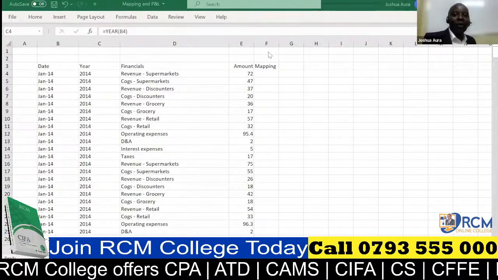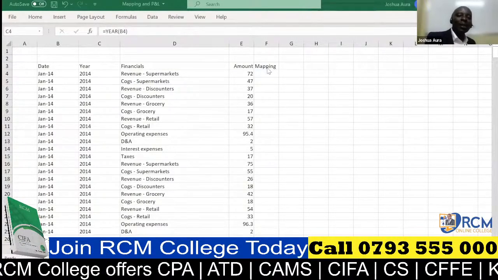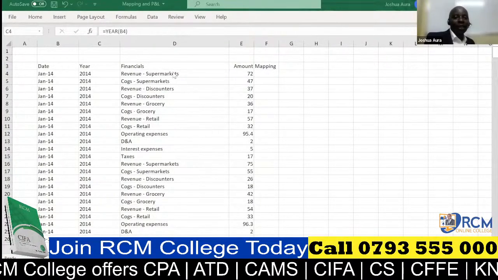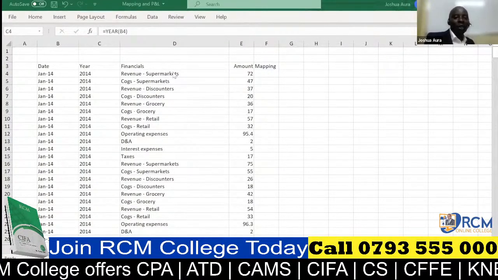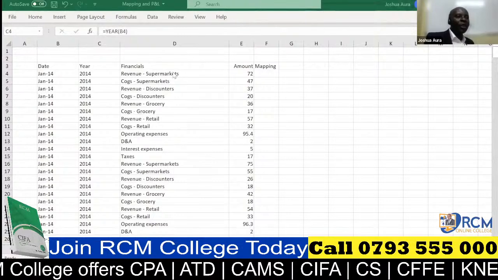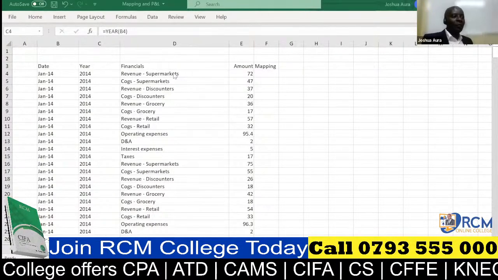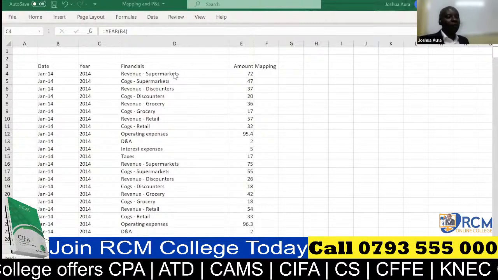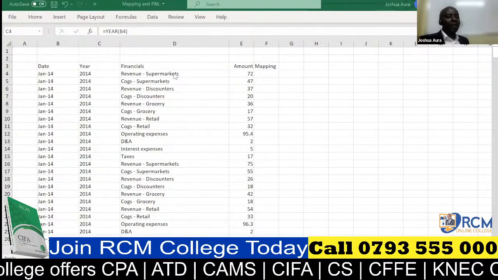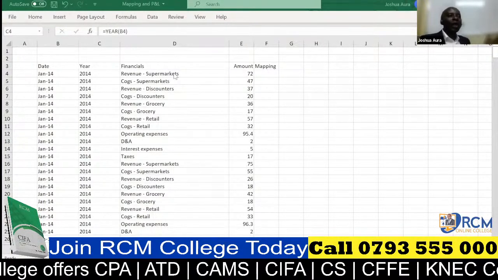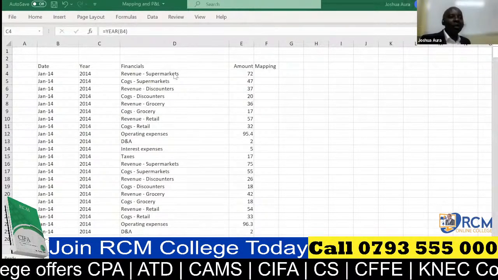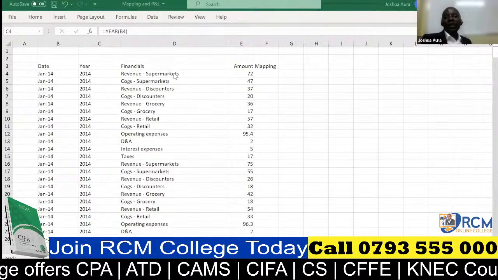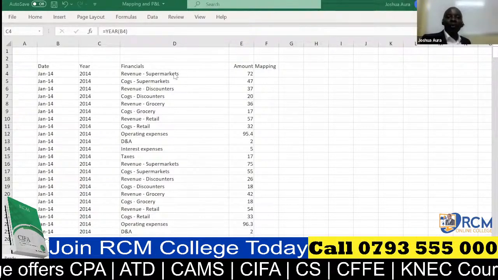So while we are coming with these maps, remember, when you are booking in your transactions, for purpose of segmental reporting, if it's revenue, you'll be told to say this revenue is from CPA, this revenue is from ACCA, this revenue is from CFFE, right? But at the end of the day, for purposes of IFRS published accounts, these guys would want a one-liner. So the one line will be revenue.